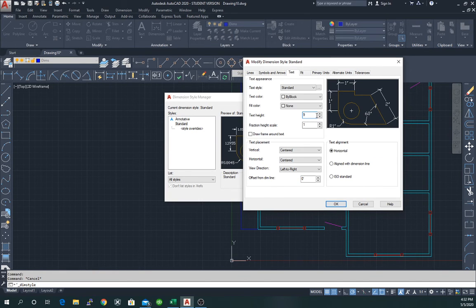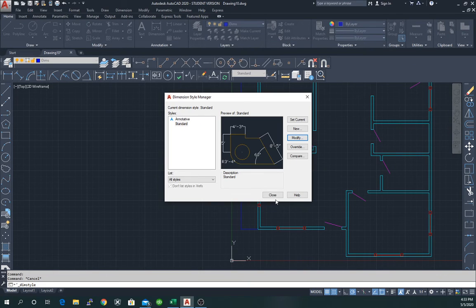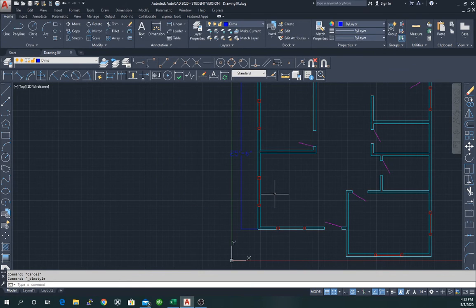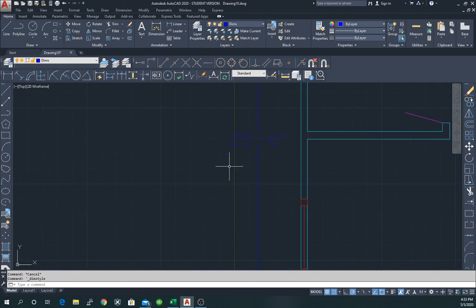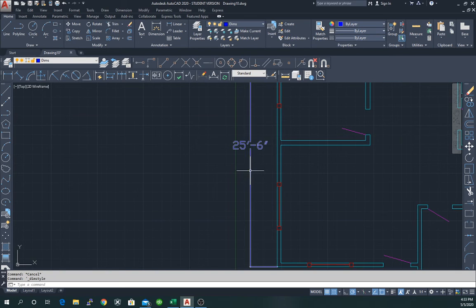I believe I remember that 9 inches is a reasonably good text size to use. So you want to set the text size to 9 inches. Click OK. Click Close. And now you can see your text size is more readily readable.